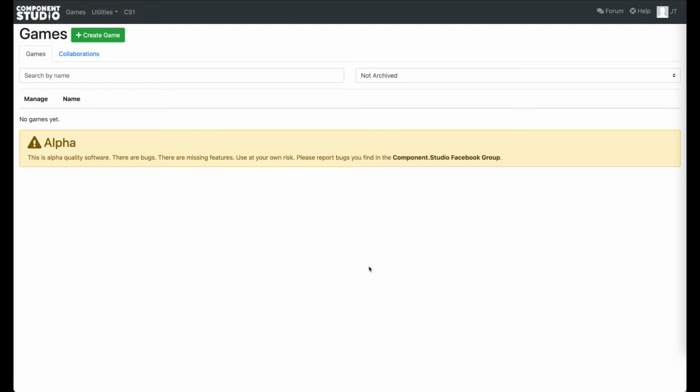The first Component Studio 2 alpha. If you're not familiar with what Component Studio 2 is, or Component Studio in general, it is basically if you took Excel and combined it with Photoshop, in that you designed exactly one image and the data from the spreadsheet would fill in and automatically design the remaining images for your deck of cards, a set of tiles, a set of chits, that sort of thing.